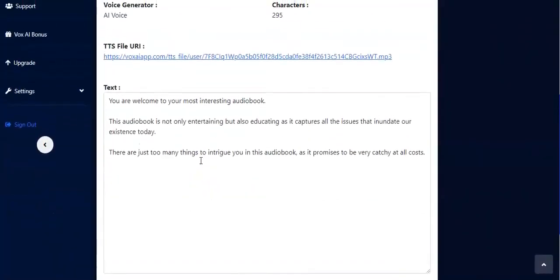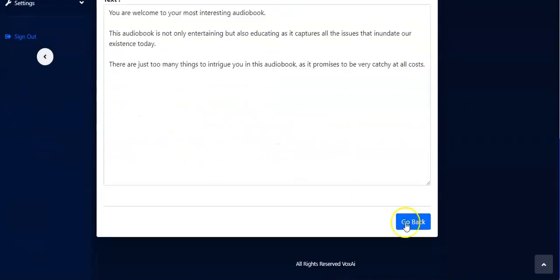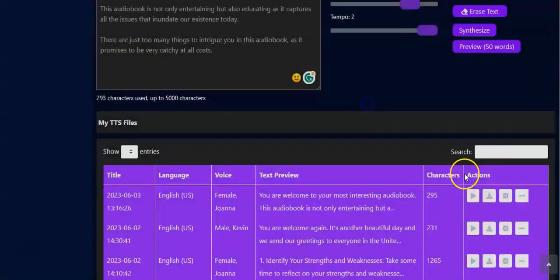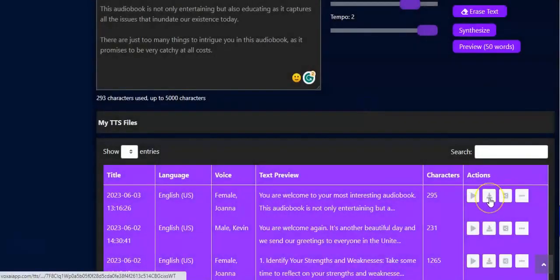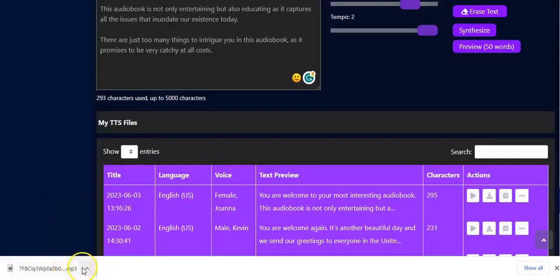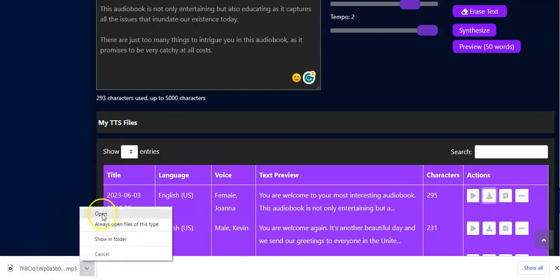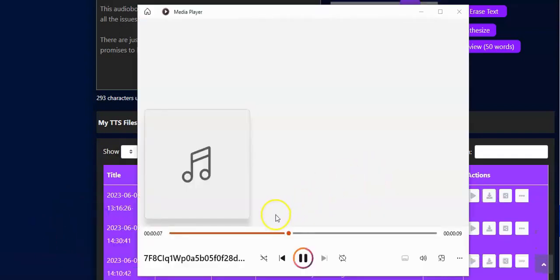Then right here you can view the text, and this allows you to go back to the text again and see if you can copy it for anything, right? Then you go back again, you close, and you have the download button right here. When you click on it, it begins to download automatically, as you can see right here, and you can open it. So you say it's playing already, right? And that is it. You have it downloaded on your computer already.